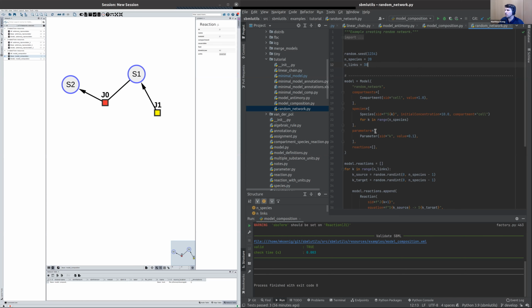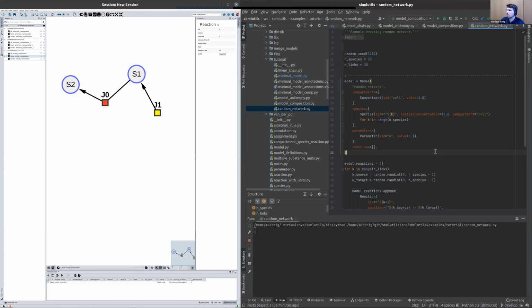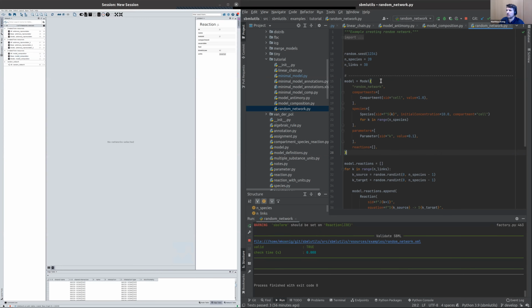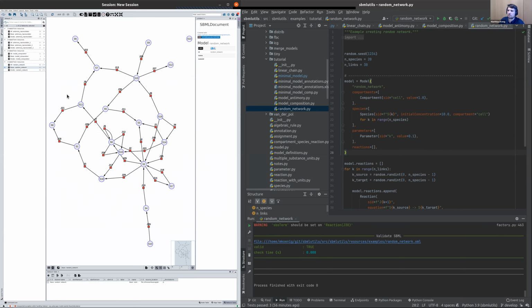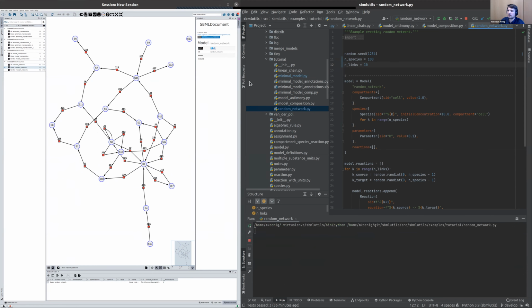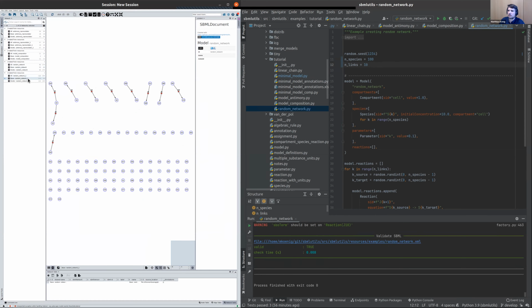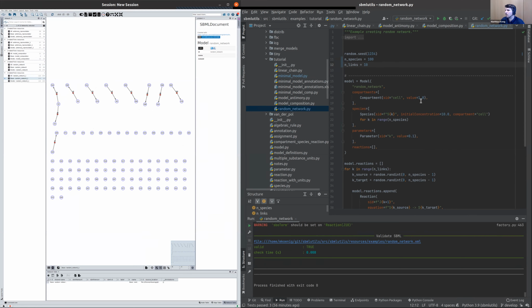So this is definitely one thing I'm using that for. And then you can easily create random networks of different size. Like for instance, you can just use small size or many species and not so many links, and then you get a respectively very sparse graph and so on. Okay.